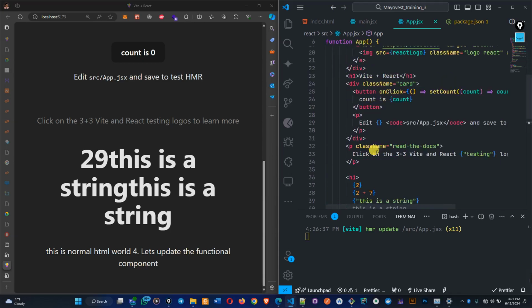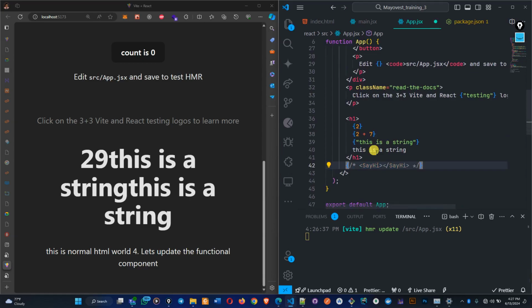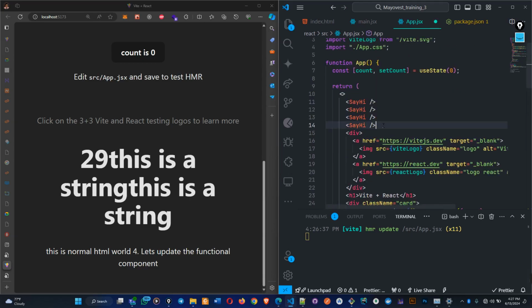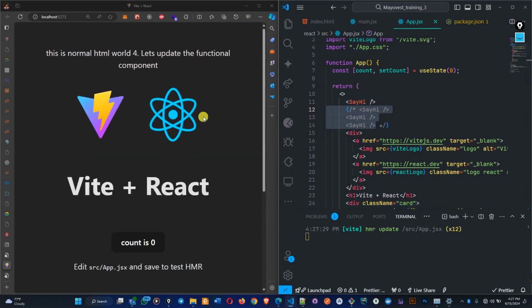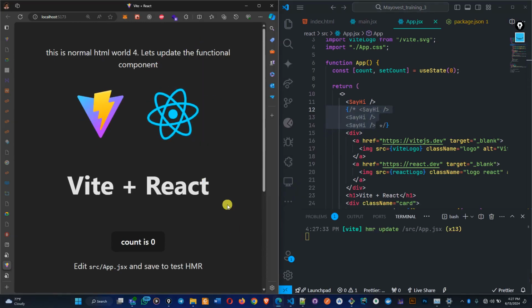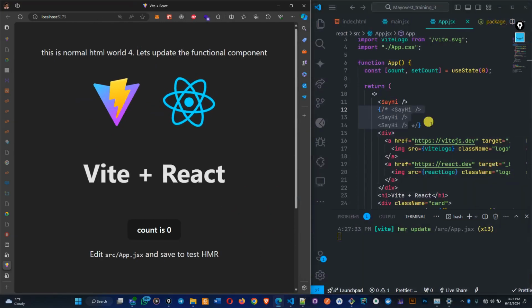So I'm going to disable the other ones so that we can only focus on one, because each one of them will be called with its own stuff and you might get confused. So let me just have only one like this. And if I go to the console, what you are going to see is undefined, because we are not sending any props.